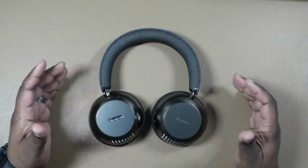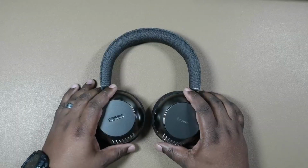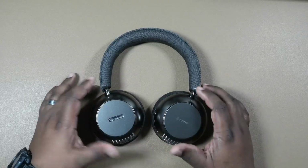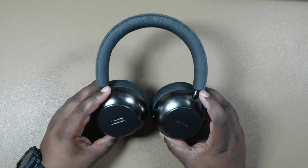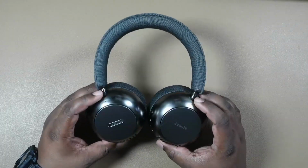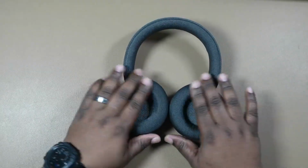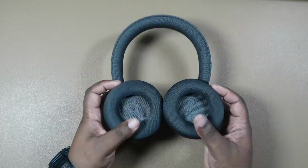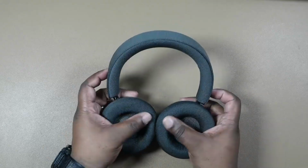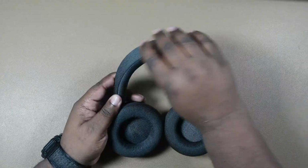Just the total package that you get with the audio features and everything, the luxurious look of them. They look very luxurious, very high end, and the materials they're made with are very soft, with a wonderful feel all the way around.